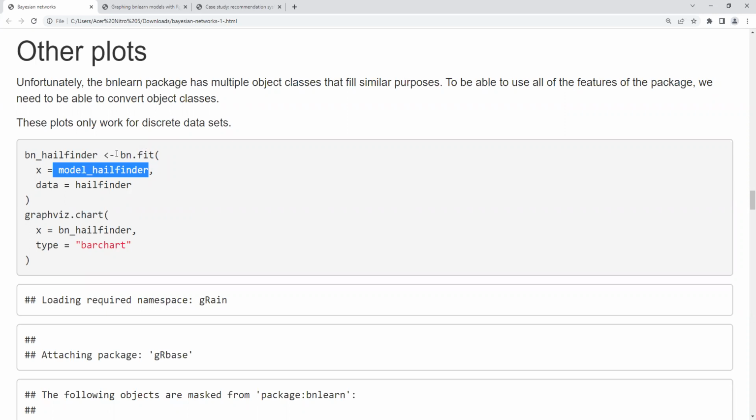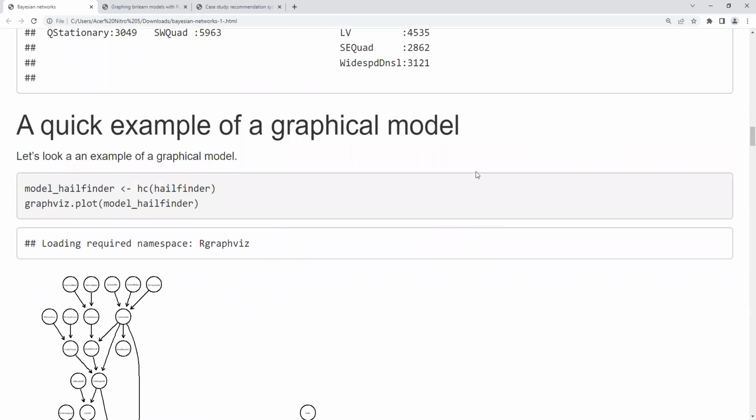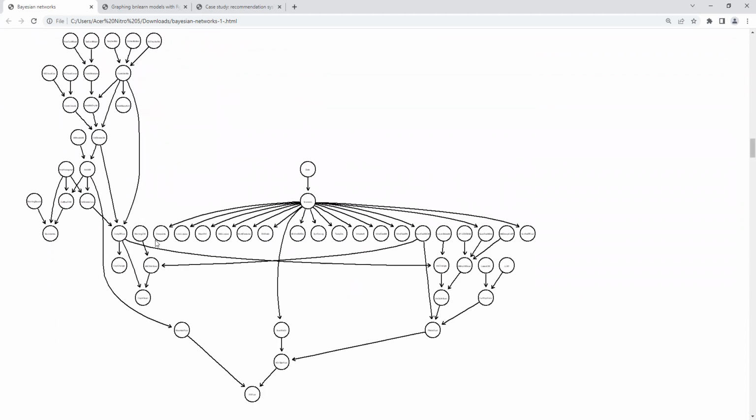When I fit this model, I know the connections between the variables, but if you tell me a particular value for a variable, I can't use that to make an inference on any other variable yet. I haven't actually fitted the values.